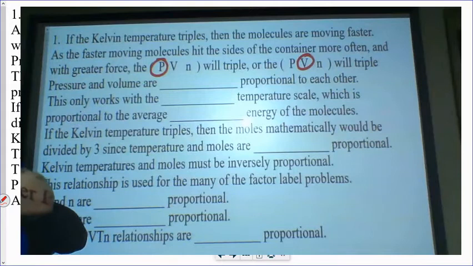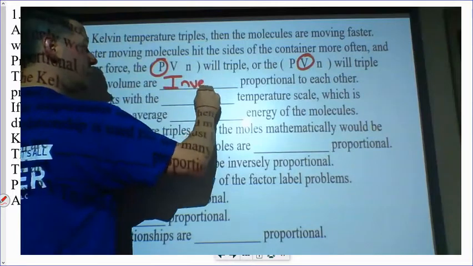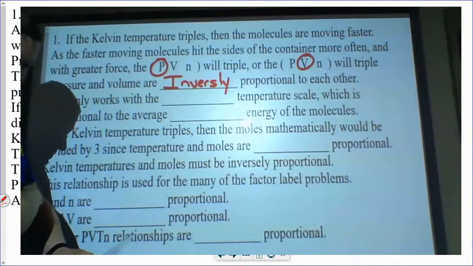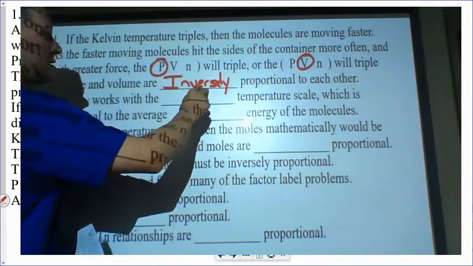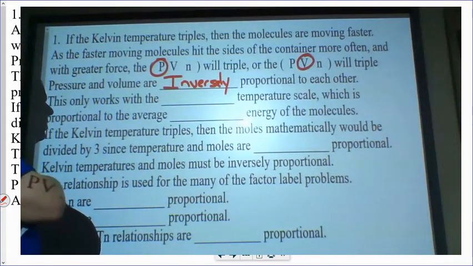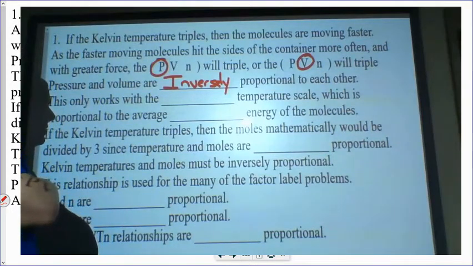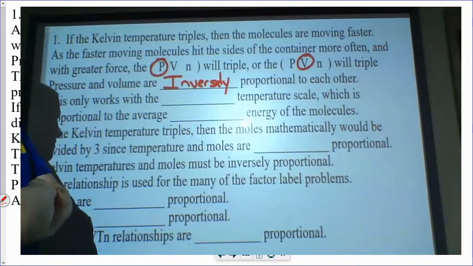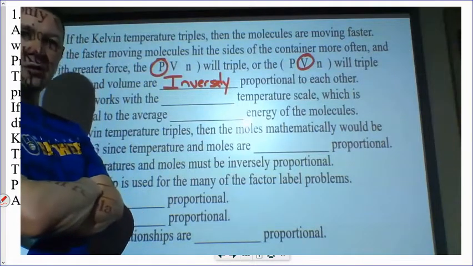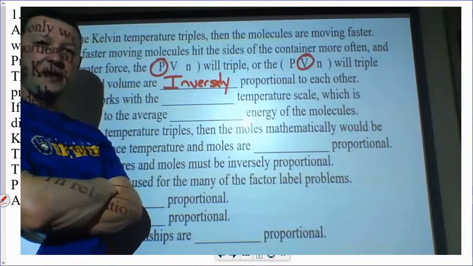So then the next one, it says the pressure and volume are inversely proportional. They are one of the two that are actually opposites of each other. They are opposites of each other. So if pressure, external pressure goes up, then the volume would decrease. So think about squeezing a balloon from the outside. If you're squeezing on the outside, then that internal volume would get smaller. Think of a capped syringe. If you increase the pressure on that syringe, that internal volume would go down.